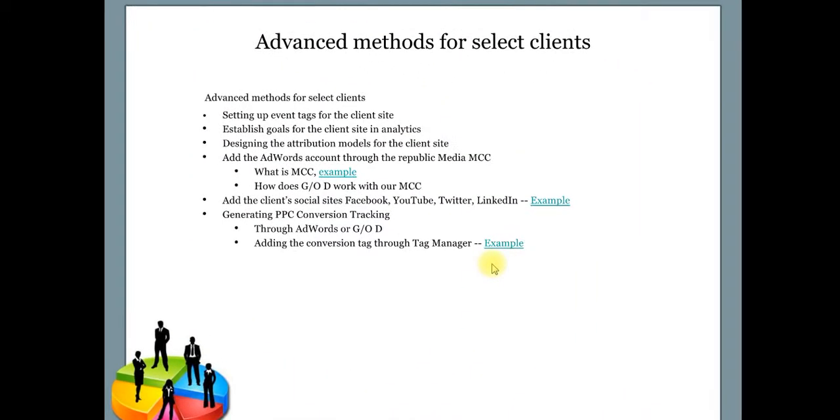Now, if we want to get into the advanced methods, then we have to get to that point where we say, what is a select client? And I think when you start talking about select clients, let's break it down this way: if you've got a client that just wants to run AZ Central ads only, they're not interested in any of the other digital metrics, digital tools, digital channels, then that's not really a select client. Now, that may be a tag manager client. We can provide them with some tag manager type stuff, but we're not going to give them the advanced analytics and directions. We're going to be wasting your time, right?